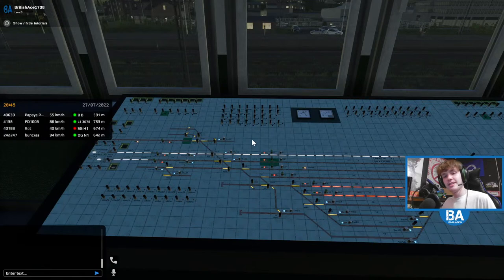Hello, Tubsy. I know, we've done quite a bit, haven't we? Ring up the signaller and say hello. Oh, you're on the signal box next door to us.